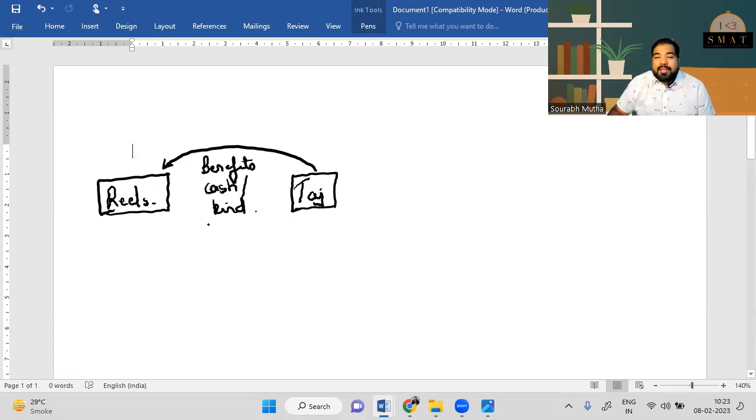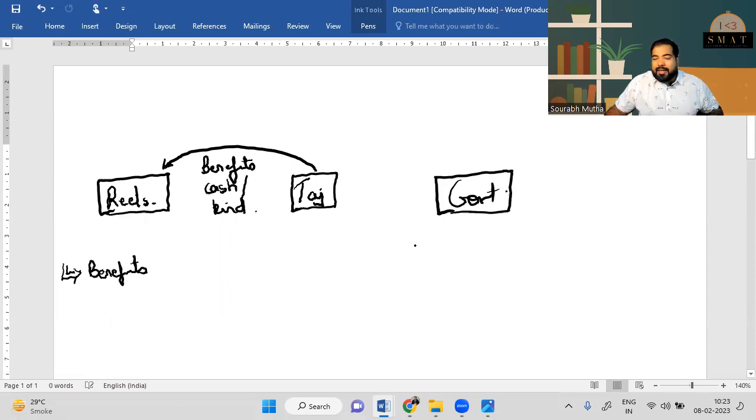So the government has now said that, listen, these guys who are making reels are indirectly making money through these benefits. So the government has told the payer, of course, in TDS, it's always the payer in the middle, that you need to value these benefits. How do you value? We'll discuss.